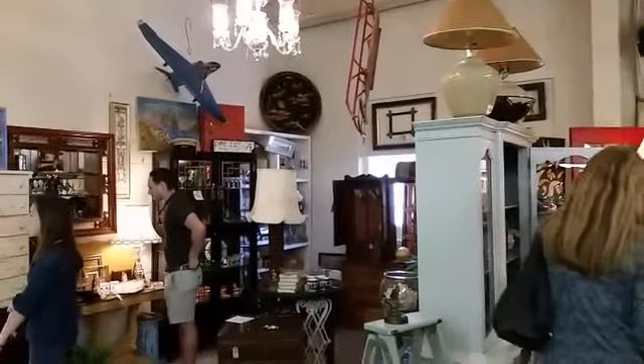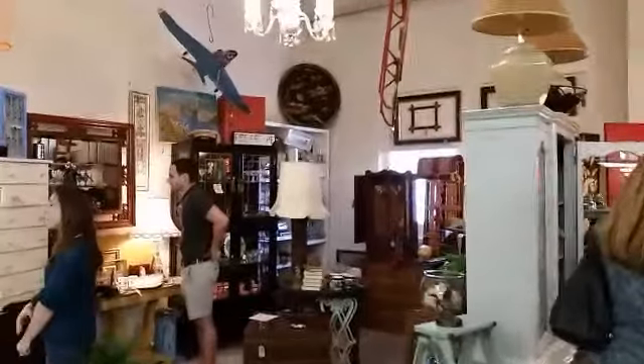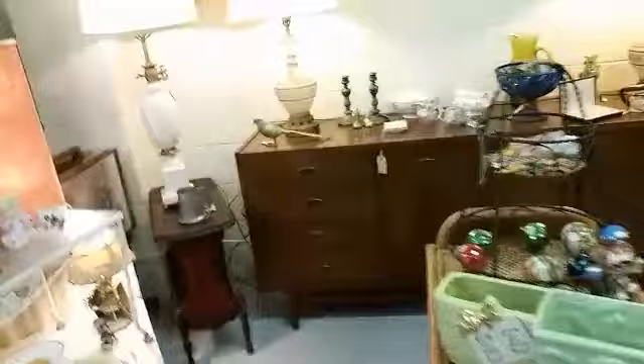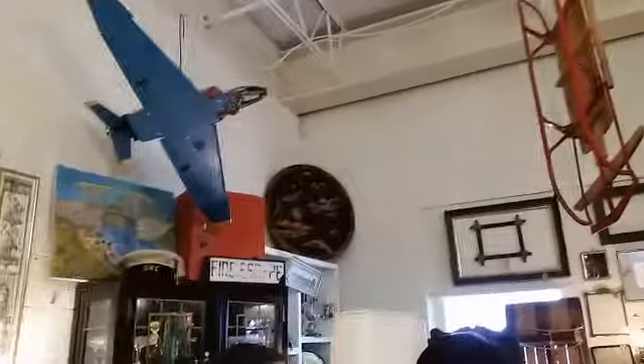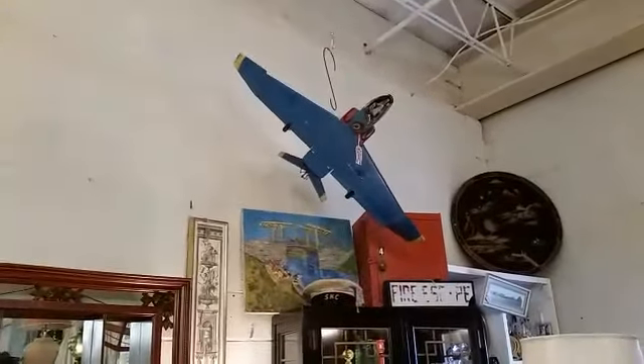Sled. Pyrex bowls. You guys are hysterical. Oh, I love that mid-century credenza. Oh my gosh, it's so cool. How about the vintage Hodge sign over there? I'll try not to move too fast so you can see — it's hard because I'm trying to look and show, and that's very difficult when I'm drooling at the same time. Look at that — it looks like the little boy crashed it though because the nose is broken.